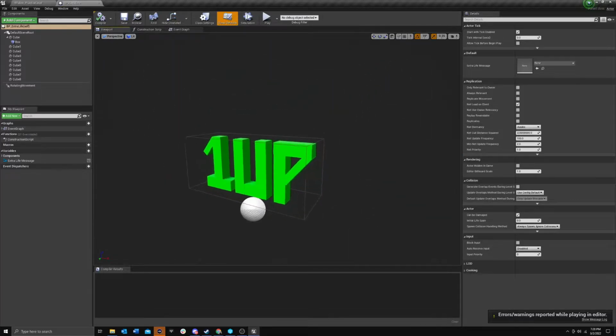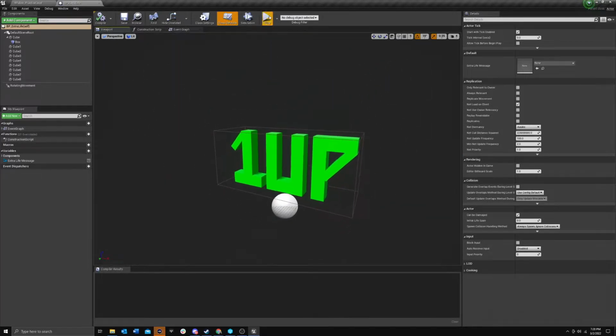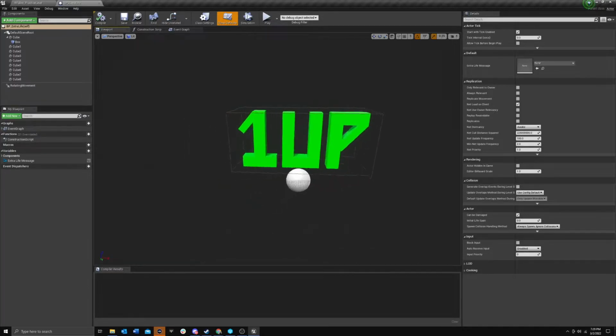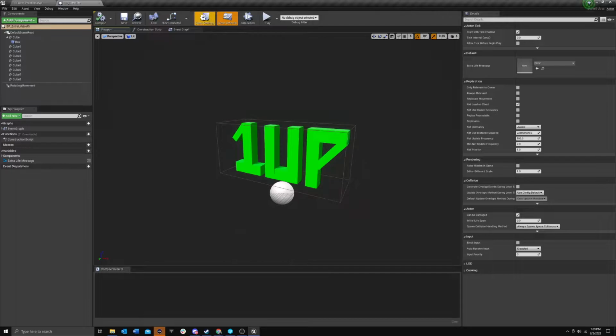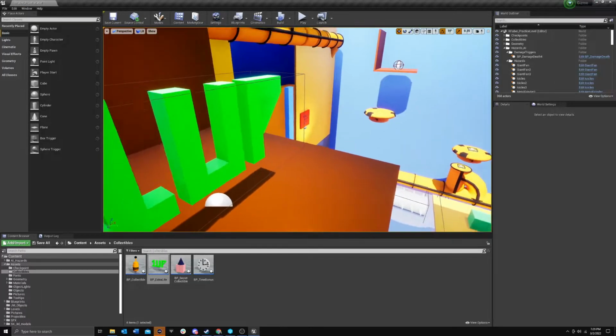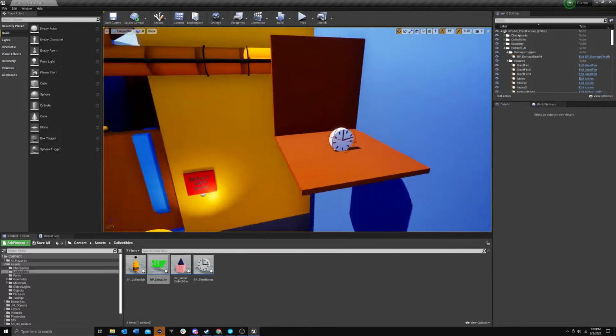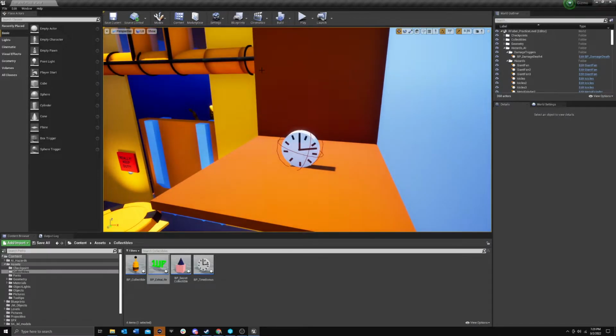I made this one just in the editor. When the player sees it, it has a rotating movement component on it, so it spins and draws the player towards it. But as you can see, it's just a bunch of cubes meshed together that gives the player the impression that there's a health pickup for them. And the same with this time one over here. It's the same exact thing, just a circular object with a bunch of little markers on it that rotates.